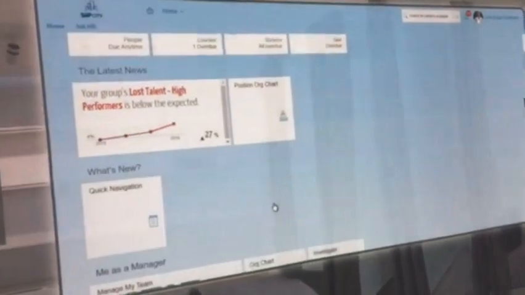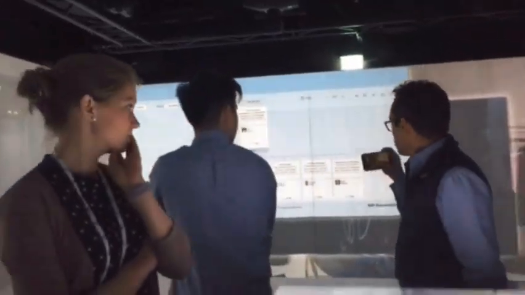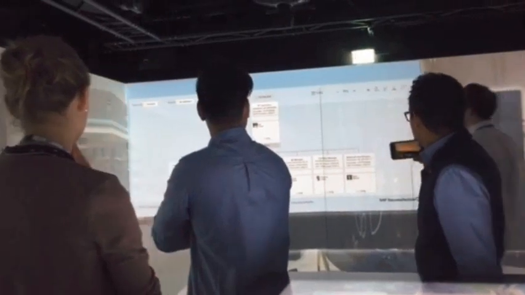The other features you've got with this is at the very top here, you can see the little camera icon on the web browser that we've got here. So if I got to a certain position, let's say, and it was an important element that I wanted to keep a track of, I can take a picture of it, and it then will appear in my pictures here, and it'll pop up there. And as I go along my demo, I can keep doing that, and I could then say, right, well, this was an important part that I wanted to show you, so I'm just going to leave this.